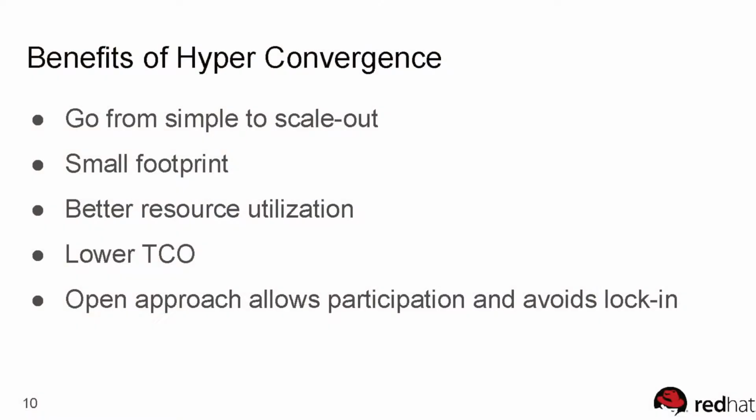The first one really is you can go from simple. You can start off very simple. You get compute, storage, and networking all in one. So if you're going to kick some tires, be it OpenStack or containers or RHEV or what have you, you get everything in one box, if you will. And so you can start off simple. Then you can scale out, and we'll talk about it, and you can scale out on either the compute axis or the storage axis, or on the hyperconverged axis. So you can grow as you need, depending on how you want to do.